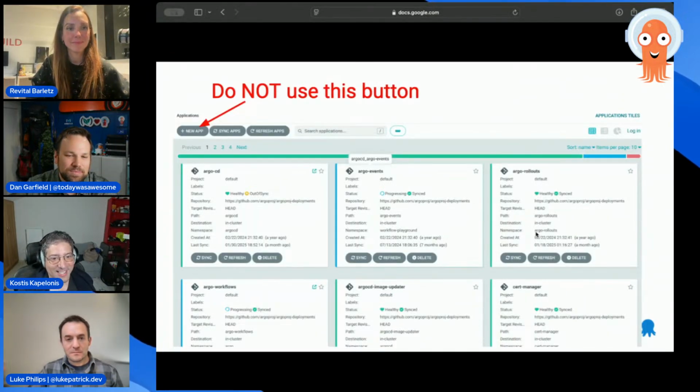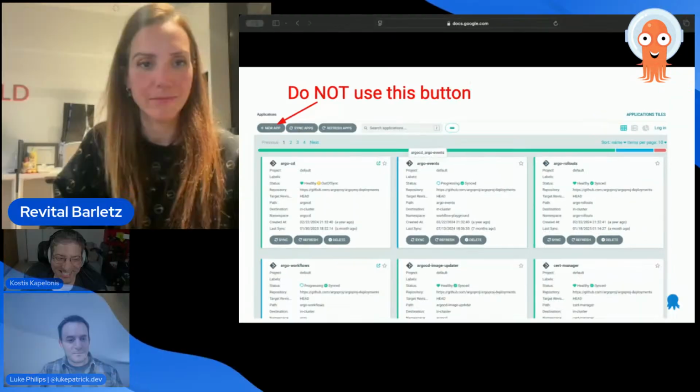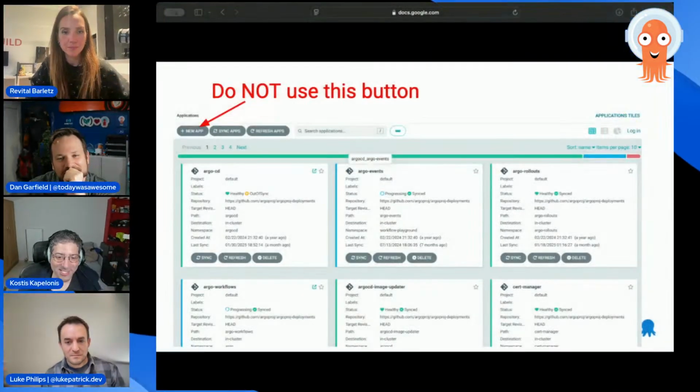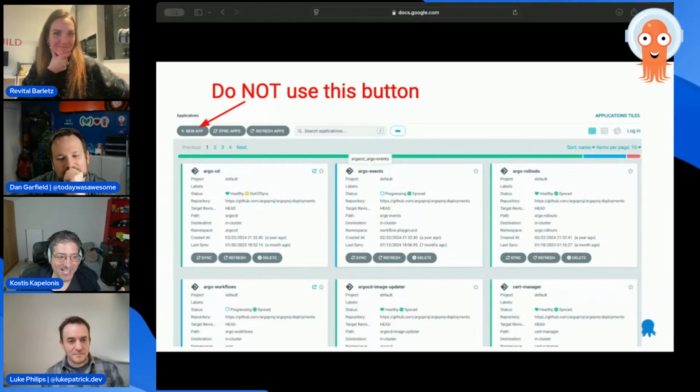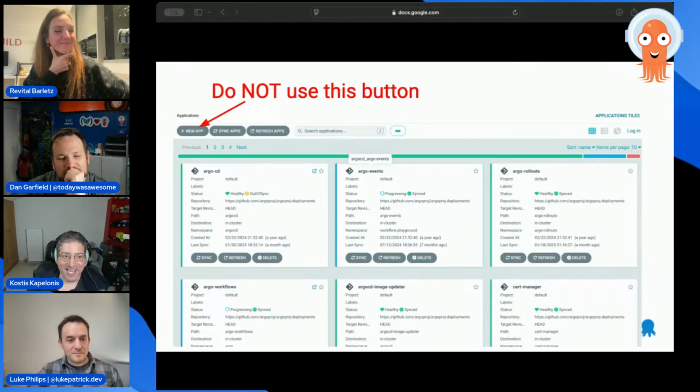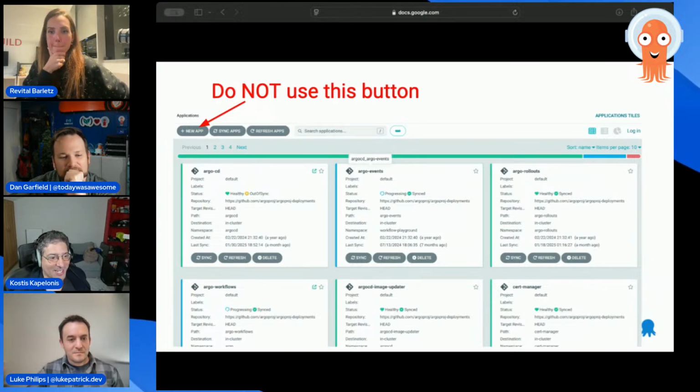So this is the default dashboard of Argo CD that you see, without any apps. And it has many buttons, and one of those buttons says New Application. If it was up to me, I would remove this button completely, or make it so that if you click it, you get a big red warning that says what you're doing right now is just for experimentation. It's not for production. You shouldn't do it in production. Because every time you press this button, you can go to the next slide, Vital.